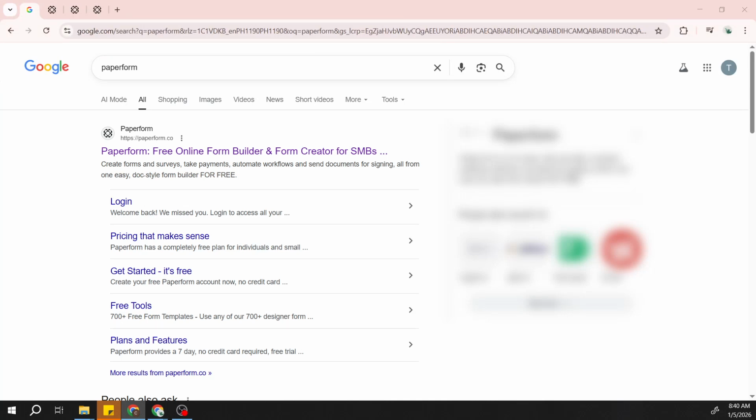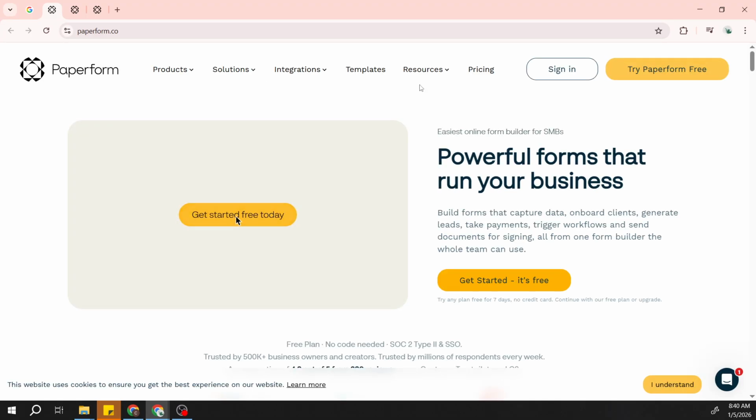In today's video, I'm going to teach you how to create a fillable PDF in Paperform. To begin, open your browser and search for Paperform. Click the official Paperform site in the results to make sure you're in the right place, then head to Log In. Sign in with your usual account to reach the dashboard.